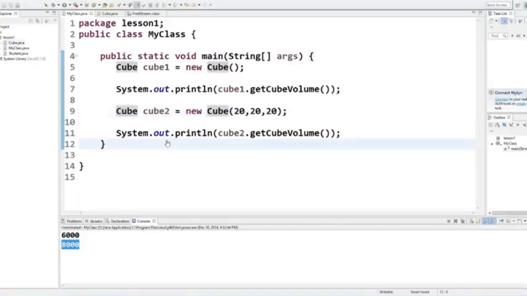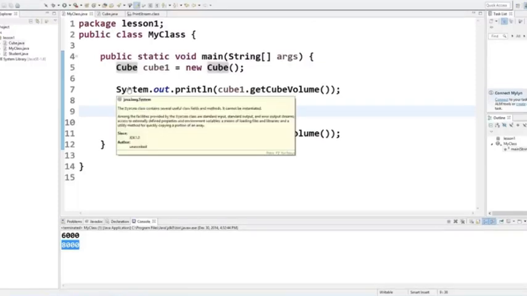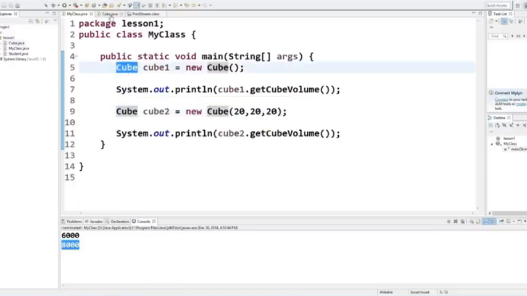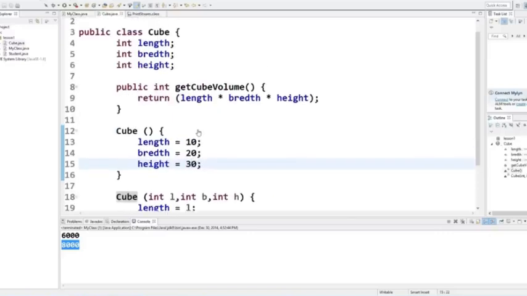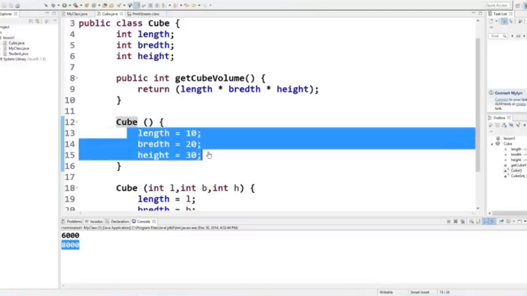So we can define multiple constructors with different arguments as we require in our class. So this is all about constructors. Once again I'm going to review what constructors are. Constructors are member methods in a class which have exactly the same name as your class. A constructor never returns any value.